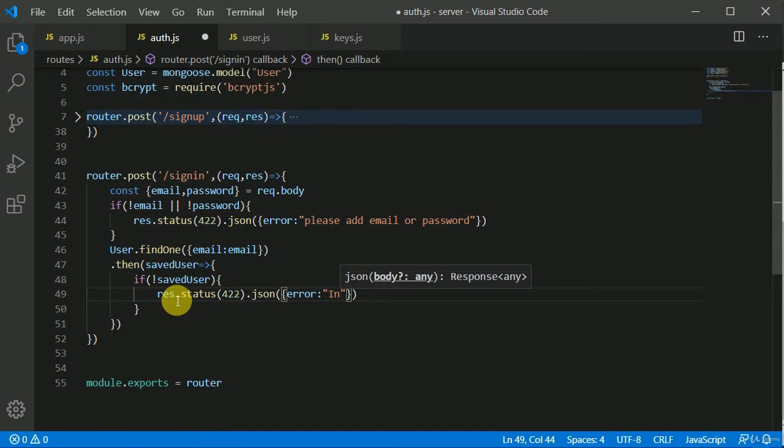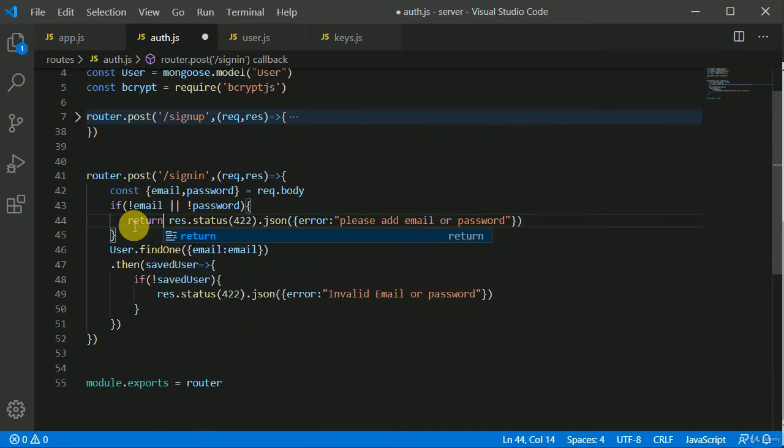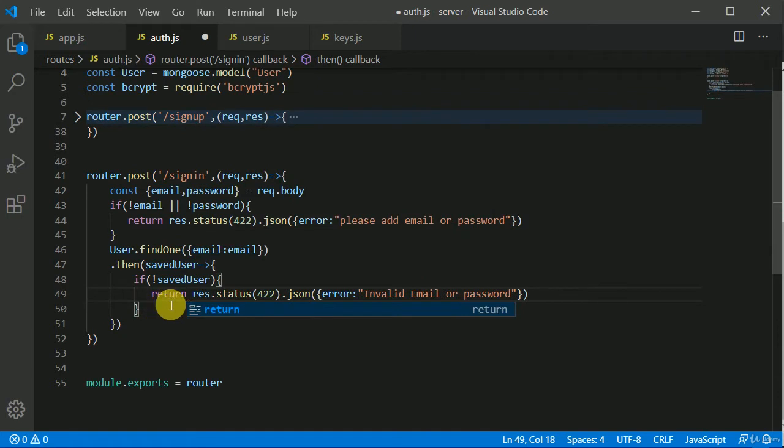We put a return keyword so that it does not execute further if we encounter this error. We should always put a return keyword, so that further code does not execute.